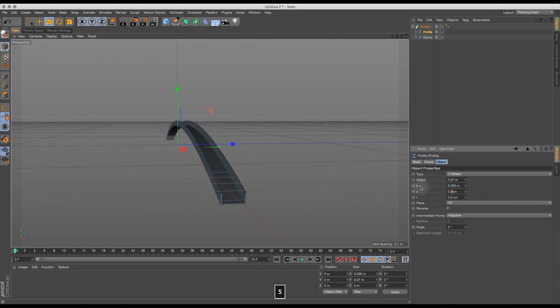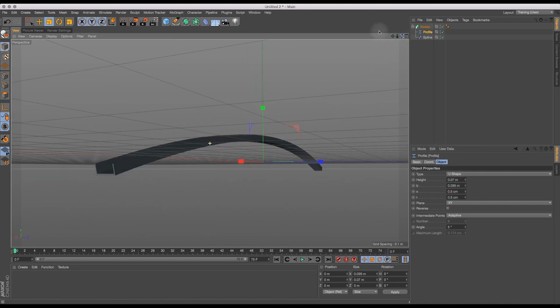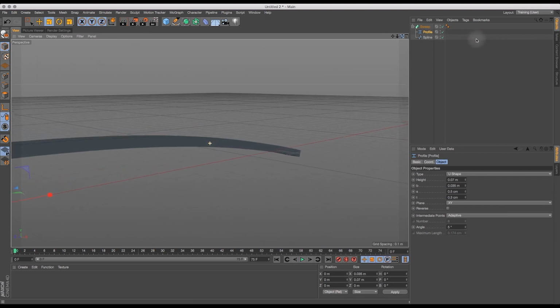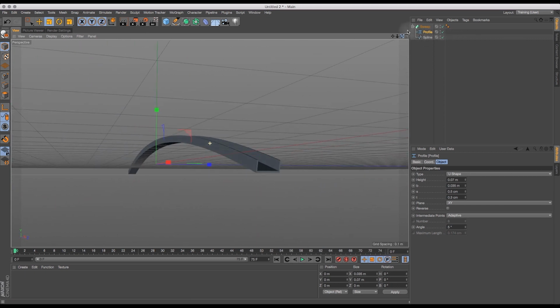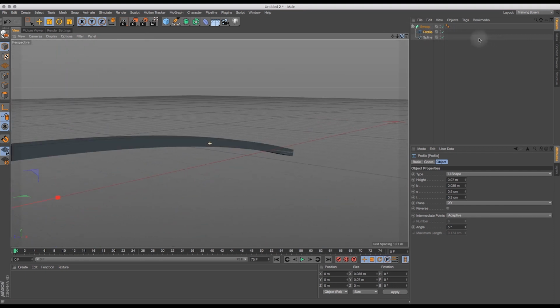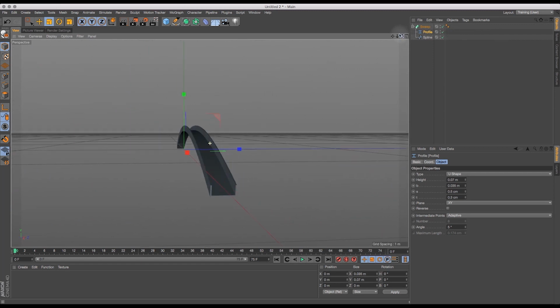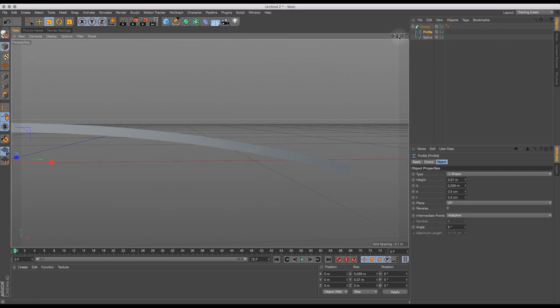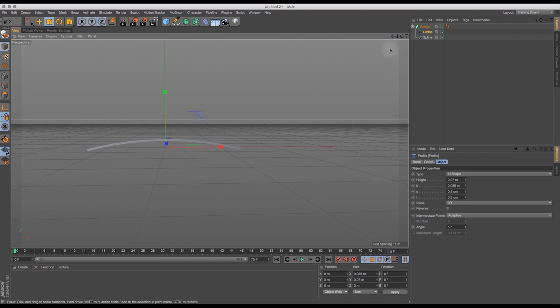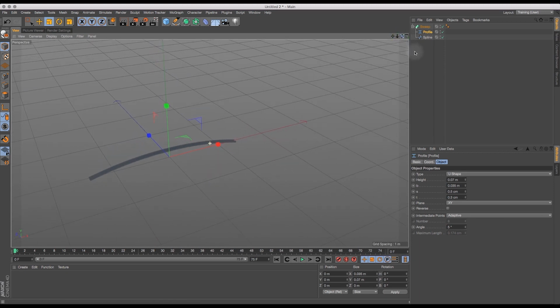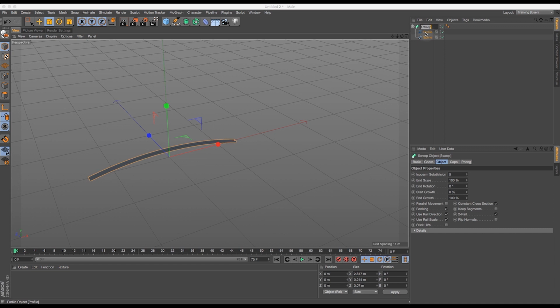Maybe a bit more on both. Height-wise, I can adjust that once it's in the scene, I guess. I don't want to make this too fussy or too much going on. I just simply want it to be a walkway that goes over the terrain.